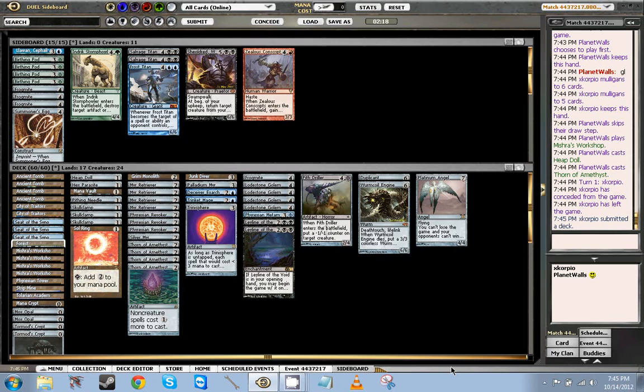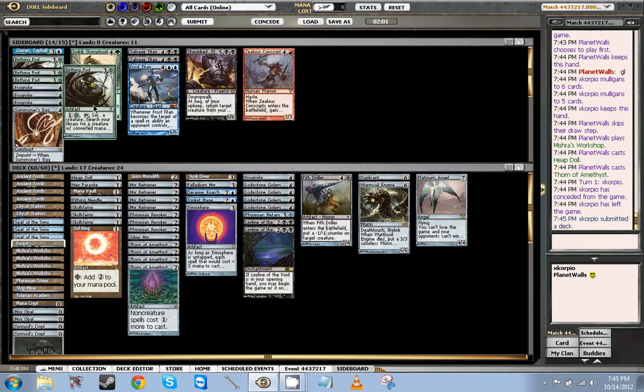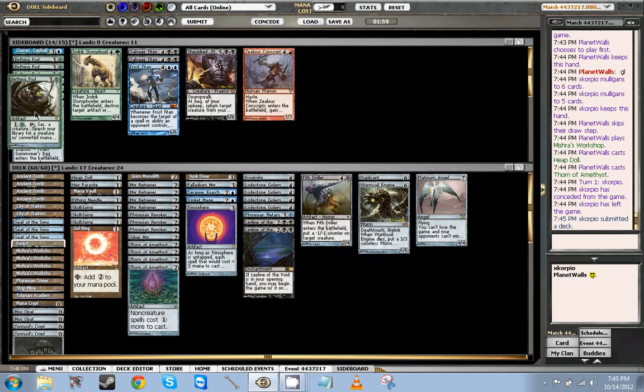Heap Doll is humorously good against him. Hex Parasite probably isn't very good against him, though. Might be better than a Frogmite. I'm not sure what his mana base looks like. I guess I could have looked at it the previous game. I don't think he had any Gemstone Mines or anything. So I could put in like one Birthing Pod maybe. None of that seems really good.